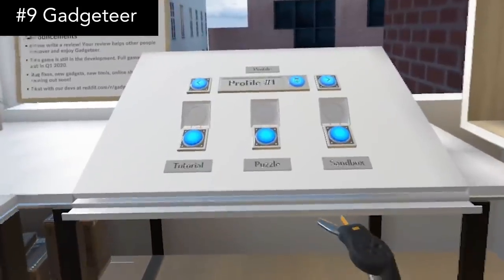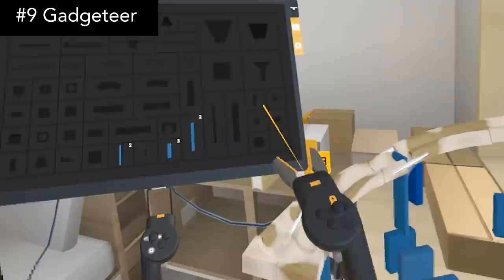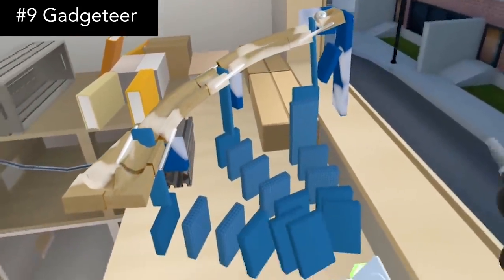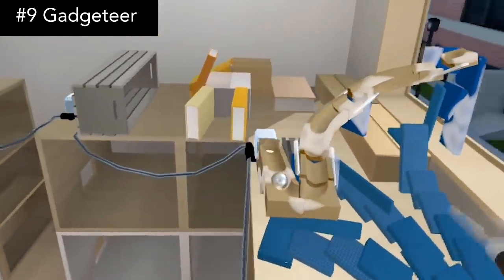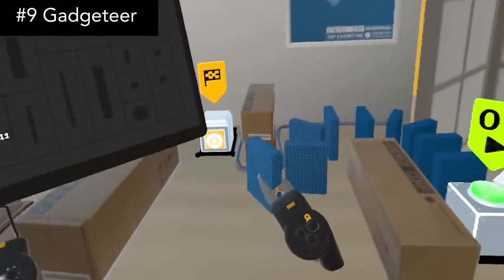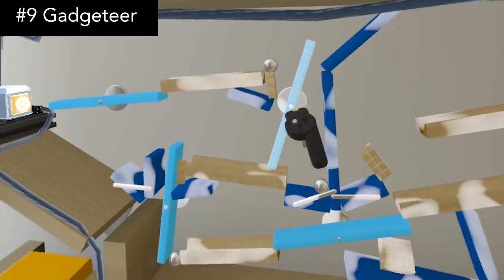There are two modes of play, puzzle and sandbox. Puzzle mode is like a big campaign. The goal is to arrange objects and collisions to guide the ball from point A to point B. At first you start with simple dominoes, but more objects will be available to you as you progress.